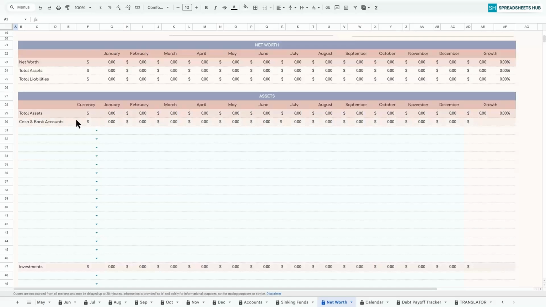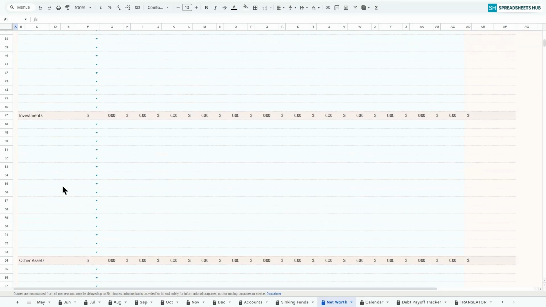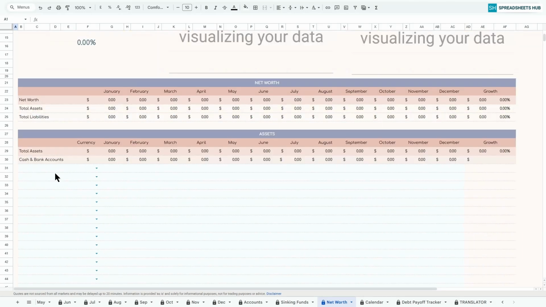This table is divided into 3 sections. Cash and bank accounts includes checking accounts, savings accounts, or any cash on hand. Let's enter some categories as an example. Select a currency.